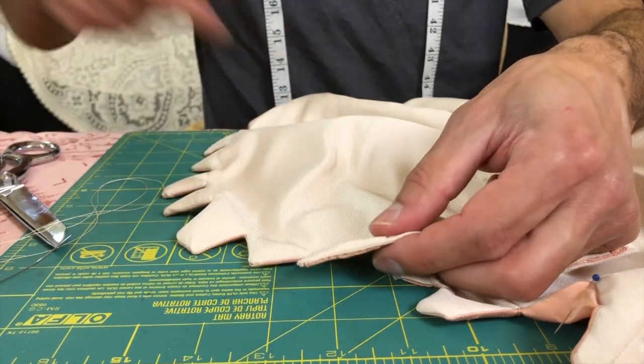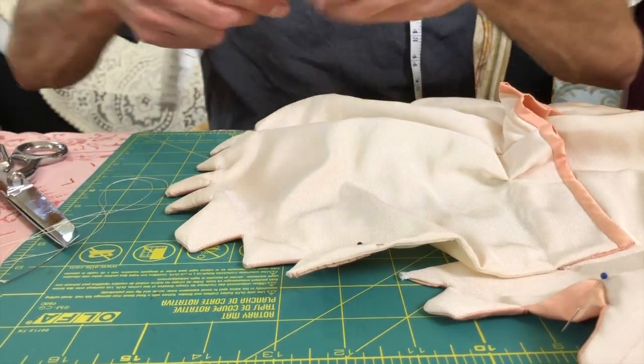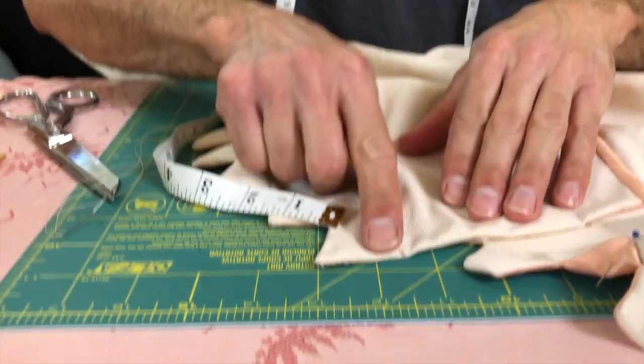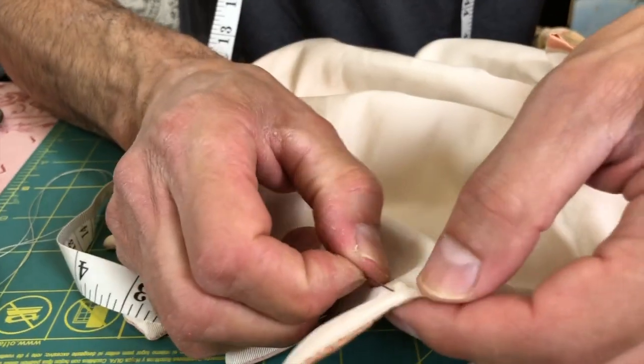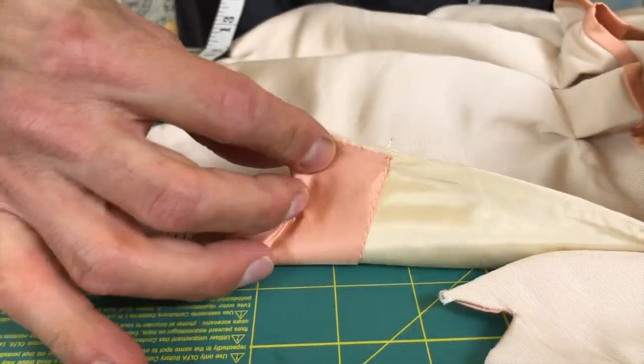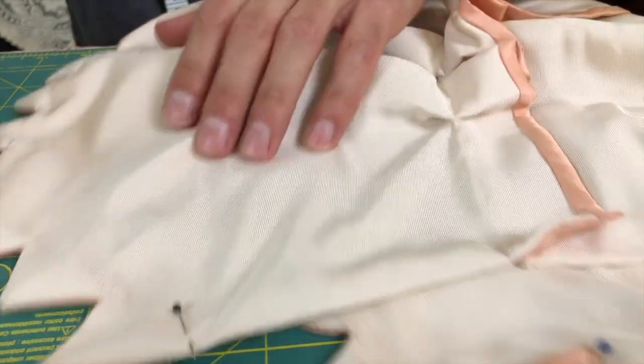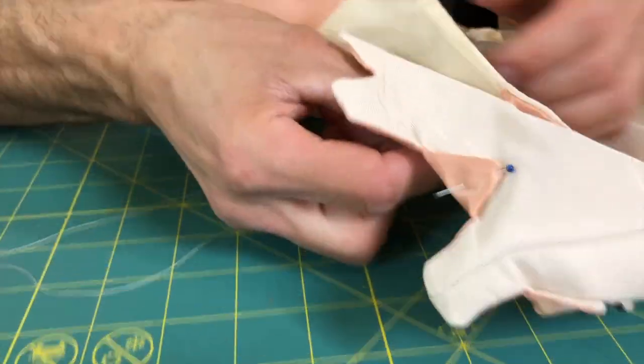Perfect. That's giving me about an inch and a half from this point up. That's where it needs to be. So do a pin there. I'm going to gather from here to here. Okay. So I'm going to stick my needle through the bottom.